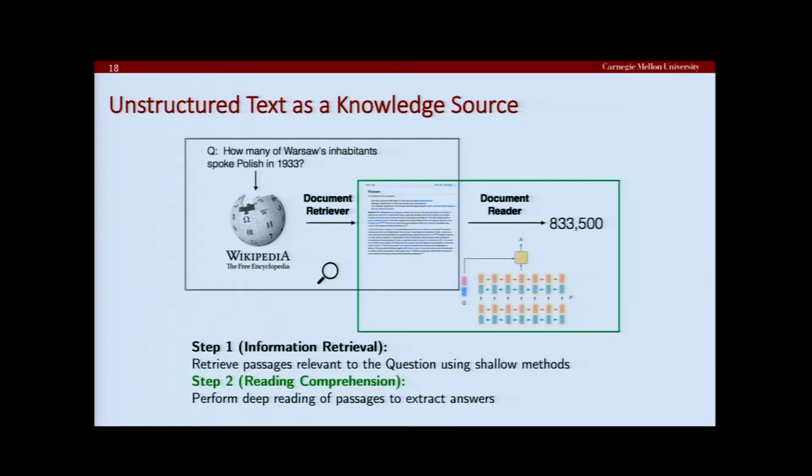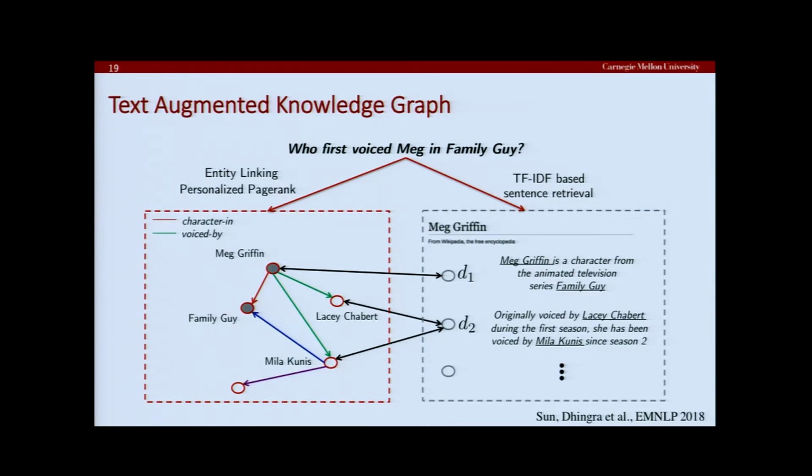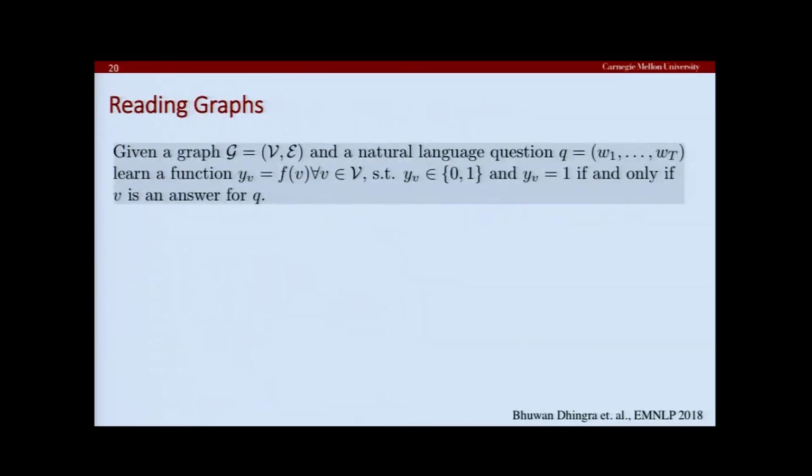And so what we've been trying to do is we've been trying to say, well, can we combine both of these representations, right? So we can have some representation of the knowledge graph. We can have some representation of unstructured text, like text in Wikipedia. And then what we can do is pass information back and forth between these 2 sources of data, right? And let me tell you how we can do that. The first thing that we need to do is understand the graph structure of the knowledge base. And how do we read from graphs?